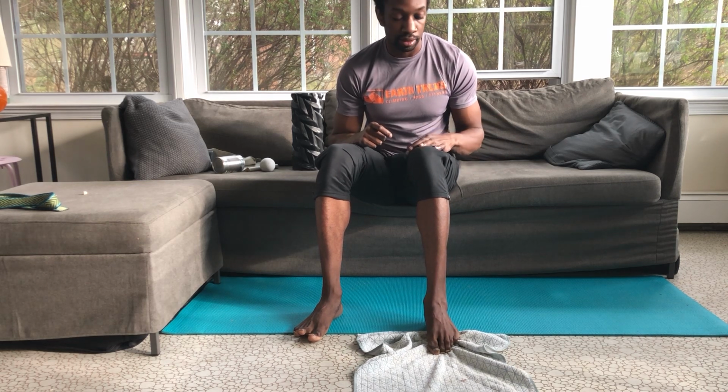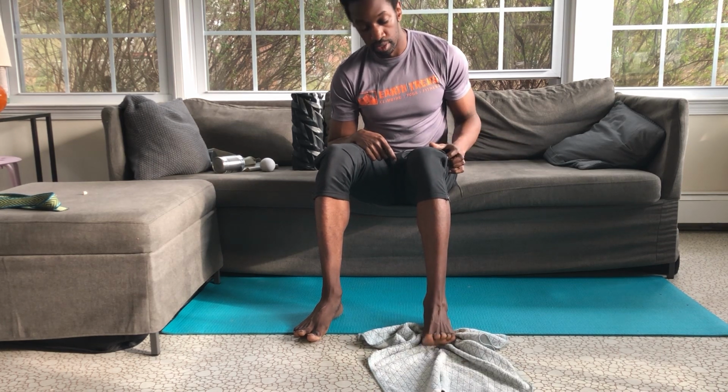Going to extend with the toes, going to pull in, extend with the toes, pull in. Now with your non-dominant side, you may not be able to pull as much as you normally would, totally fine. Just making sure you're getting a little bit of something here. Extend with the toes, pull in. And once again, going for about 30 seconds or the entire length of the towel.